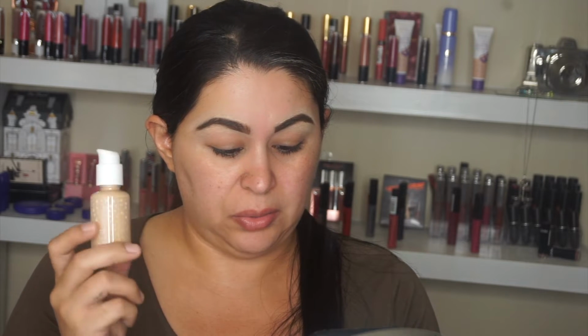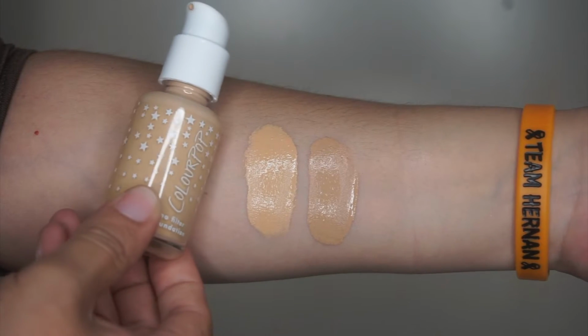So we're gonna start off with the lightest shade, which is Light 70. This one, they say that it's a warm foundation with golden yellow undertones for light medium skin tones, and Maybelline Fit Me 220 is your closest match. So I will insert that swatch right now.